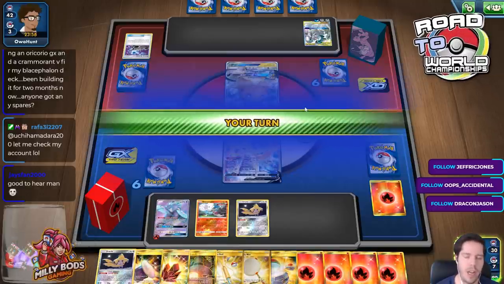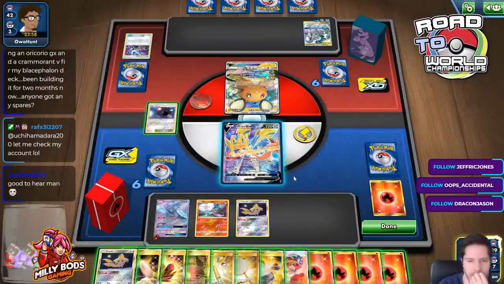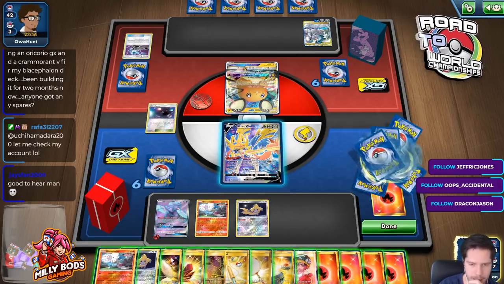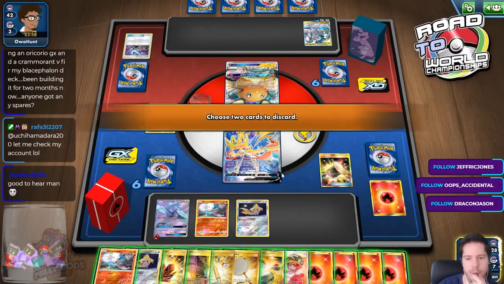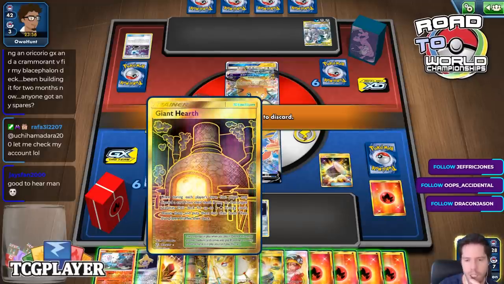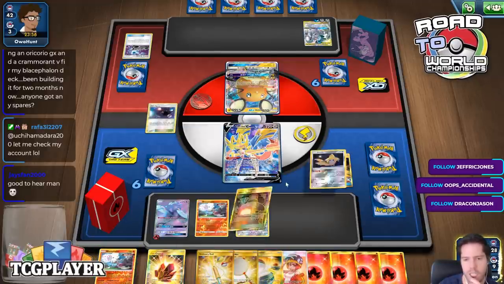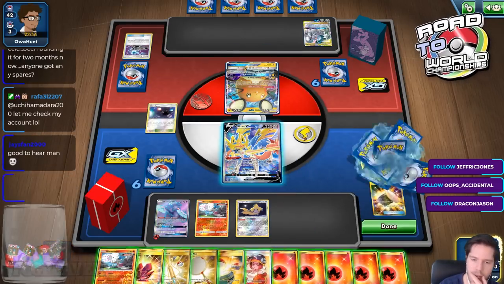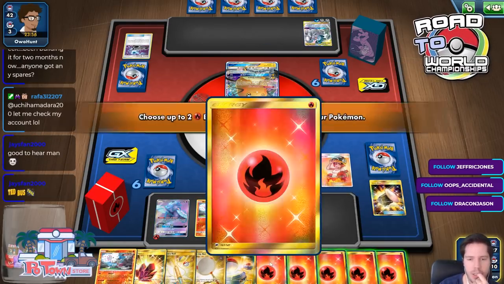There's the water, and they pass. Interesting. And I just top deck Welder because it's that easy with this deck. It is that easy sometimes with this deck. Okay, discard Jirachi, and honestly, I think the Giant Hearth. Yeah. Just one fire left in the deck, that's fine.